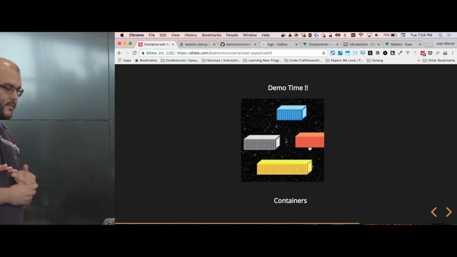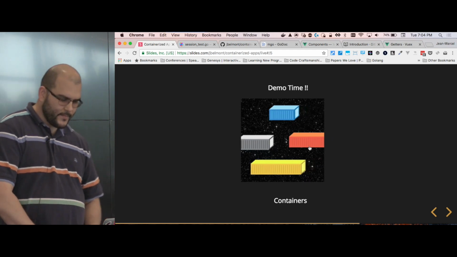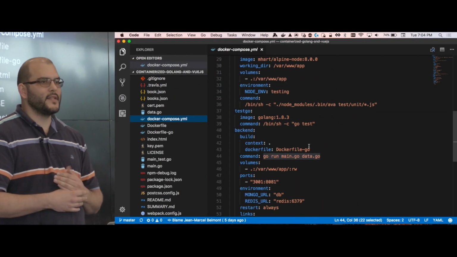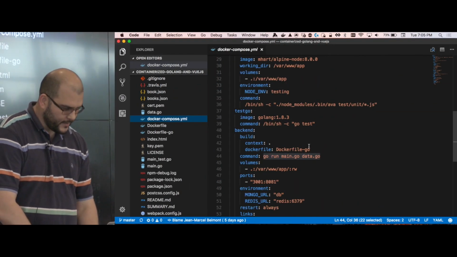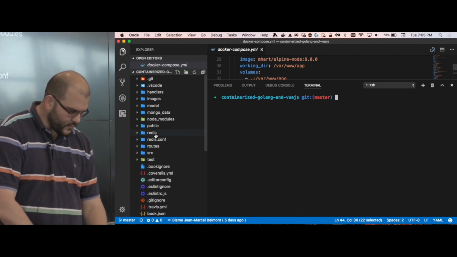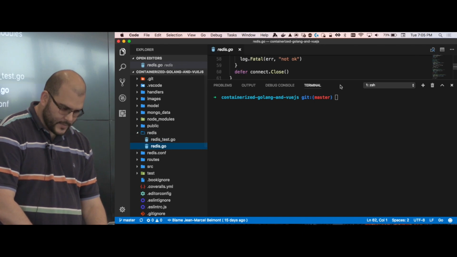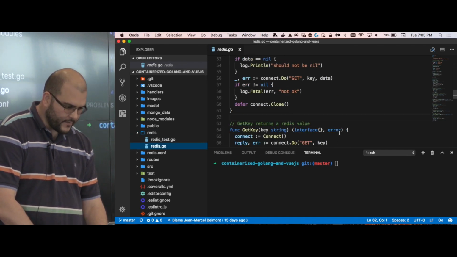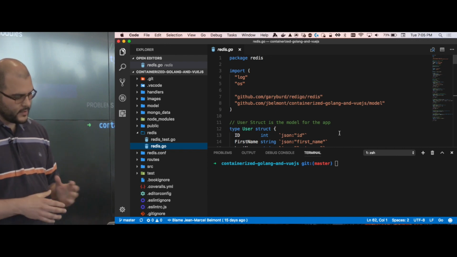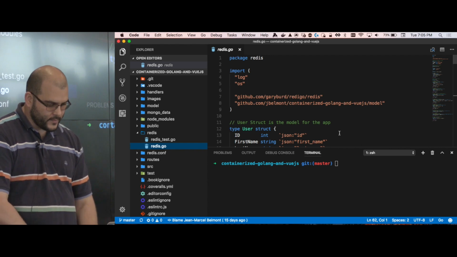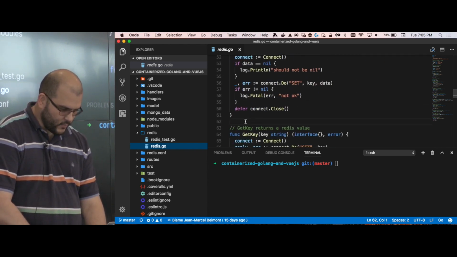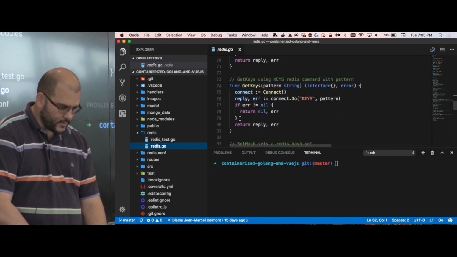And now for the demo. And there's quite a bit, so I'm going to try to get straight into it. So the first thing that I'm going to try to do is we're just going to write a test in Golang. All right. So the first thing I'm going to do is I actually have this file, and I'm going to do it in Redis. So in Redis in here, see if anybody can see this, I have a bunch of different functions. And if you've never seen Golang, it's a little bit different. But I'm just going to go ahead and dive in here and write this first function. So right now what I'm going to implement is a function called delete key.